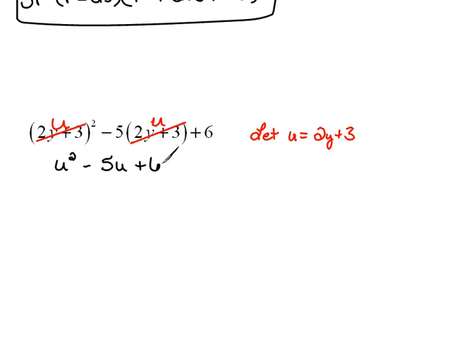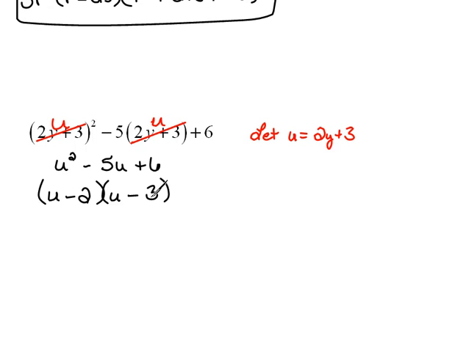We do not have a greatest common factor, which is, of course, what we always do first. We have 3 terms, so that tells us to factor by trial and error, because that first term is a 1. So when I factor this down, u times u would give us u squared. Now we have to think of two things that multiply together to get 6, that somehow I'm going to get a 5 out of the middle. Because these signs have to be the same, then they're both going to be negative. So we're going to be adding two things together to get 5. That tells us it has to be 2 and 3.